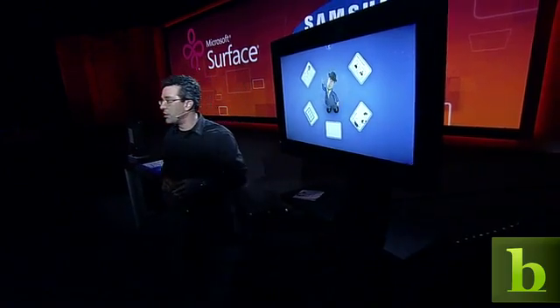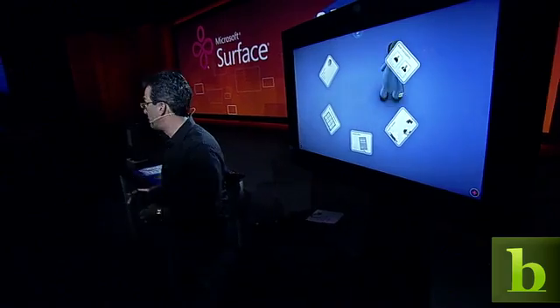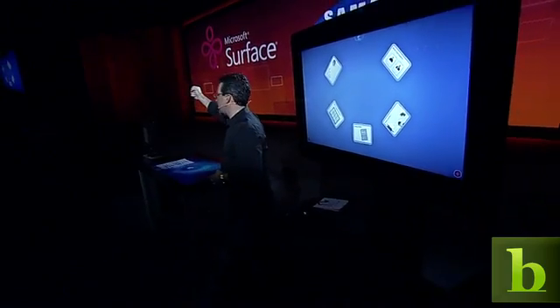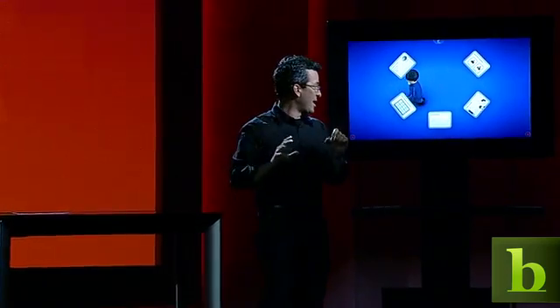In fact, if you go across the street to Hard Rock Cafe, you can see some of the Generation 1 surfaces in use there in the bar. They can take the impact of a beer bottle dropping from 18 inches onto the screen without breaking, and even the fluid will run off properly. But do not tell them I sent you over there to try that.